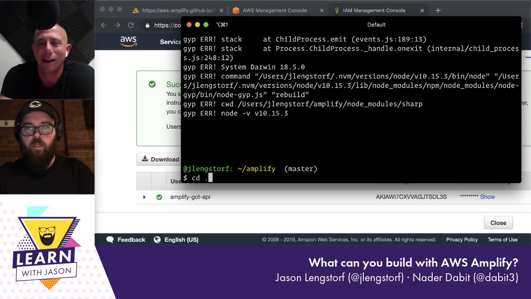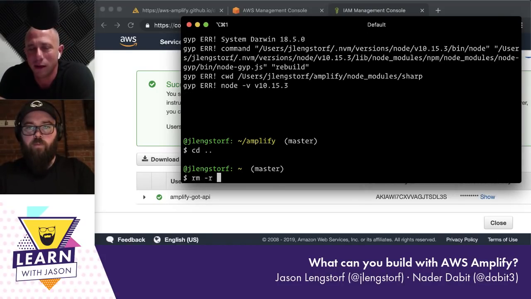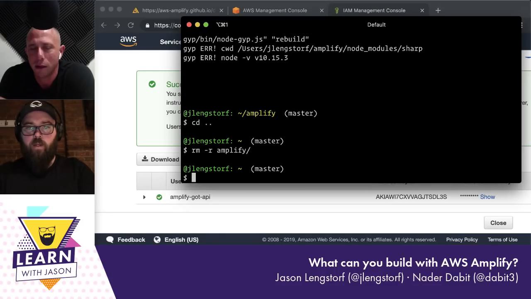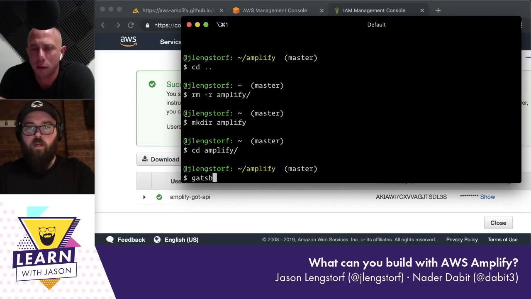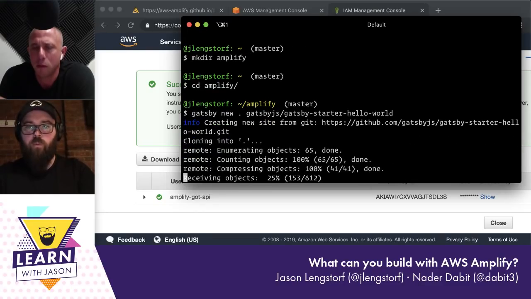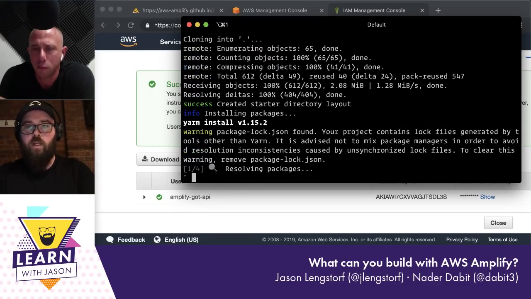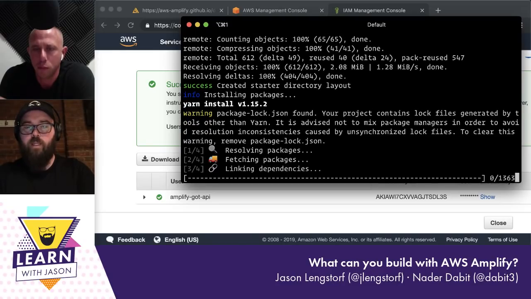So let's just do this. I'm gonna get out of here. I'm going to remove this folder, and then I'm gonna create it again. And we're gonna use the Hello World starter. So we'll do Gatsby JS, Gatsby starter Hello World, and this just comes down with only the bare things that we need. So this is not going to be a beautiful app, but it will take us less time to install because I don't have to wait for Sharp and everything to install. I don't have to troubleshoot that libvips error, which I'm not going to try to do live.